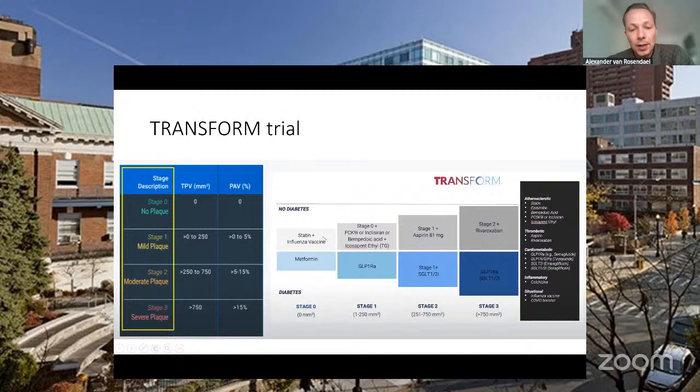So when you have no plaque, the advice is to take, for instance, only mild statin or metformin use. And when you go up into the plaque stage, you can give your patient all these new medications. We have these very strong, new, and also expensive, unfortunately, anti-atherosclerotic therapies, because these patients in stage 3, they are really high risk. They are probably similar or higher risk than your standard secondary prevention patient. And this study is looking at whether treating that risk is also going to improve patient outcomes.